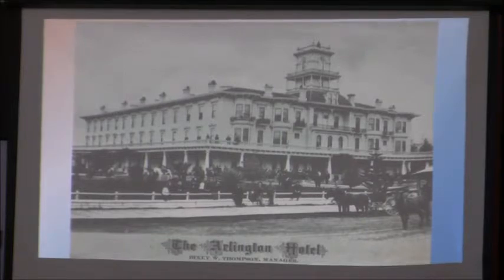After the hotel was furnished and opened, everyone was overjoyed. But it's actually easier to build a hotel than it is to run one. Initially, the hotel was a paying out business, which you would assume, and after a few months you would assume that you would start to make a profit. But this didn't happen, and it was due to poor management. The stockholders were really not engaged as well as they should have been, and they ended up relinquishing everything over to Mr. Hollister, and he would soon become the sole proprietor of what was called his White Elephant.